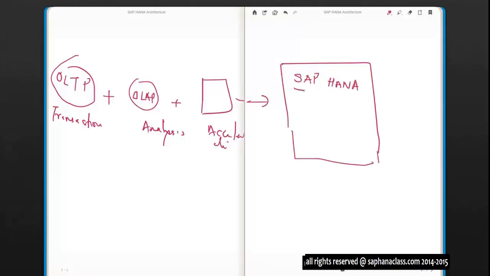Previously you had one transaction, you do an ETL from here, and then you analyze that, and again you transfer that into an accelerator to speed this up. With respect to that, you have SAP HANA now. So this is providing all this functionality in one box. So whatever you require is available here.